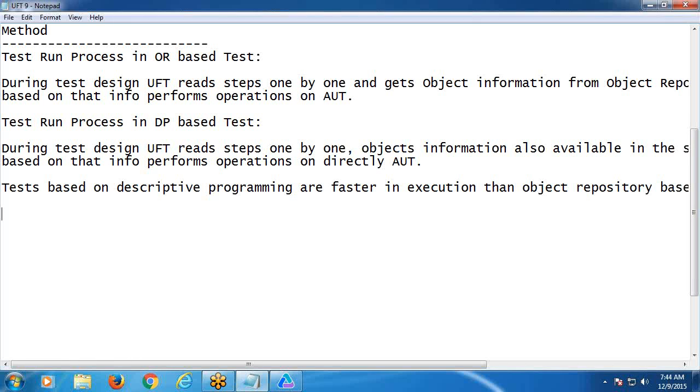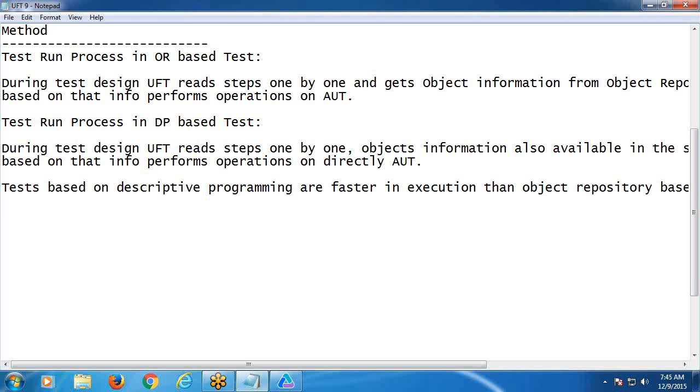And one more thing, software objects have multiple properties. You no need to use all properties information for recognizing objects. You can use any one unique property. For example, man is object. So many properties: name, surname, height, weight, next color, etc. But usually we use name property. Suppose if names are duplicate, then surname. Next, height, like other properties.